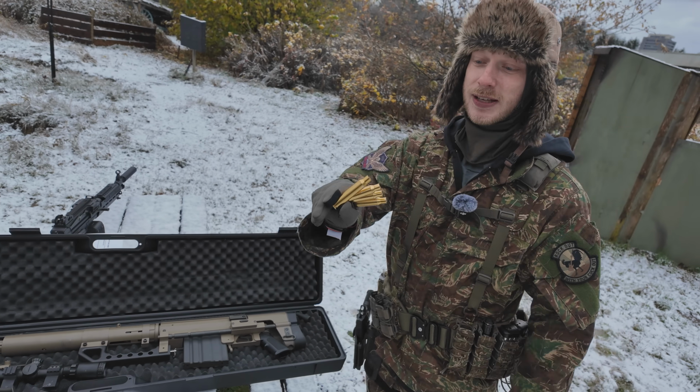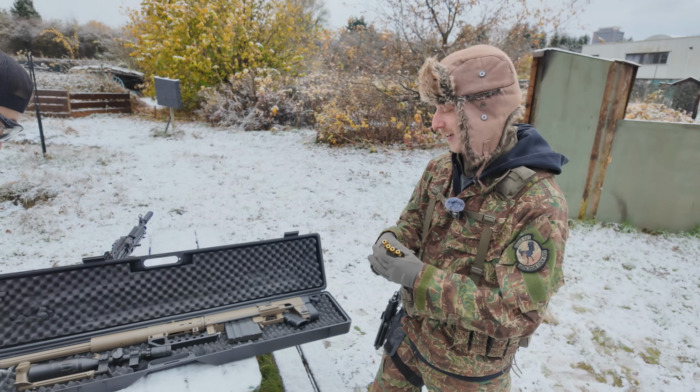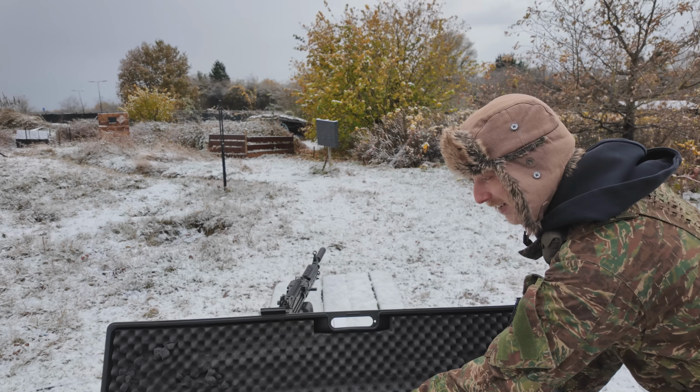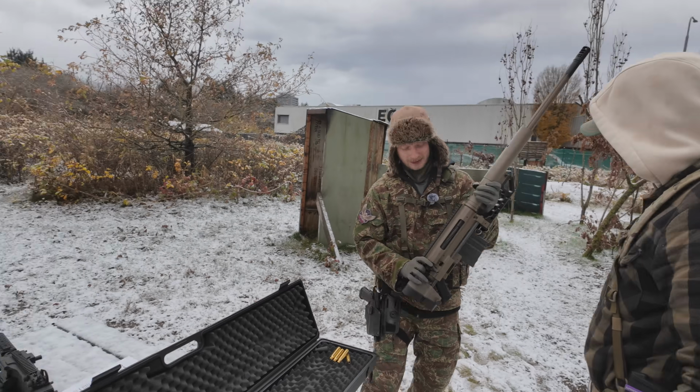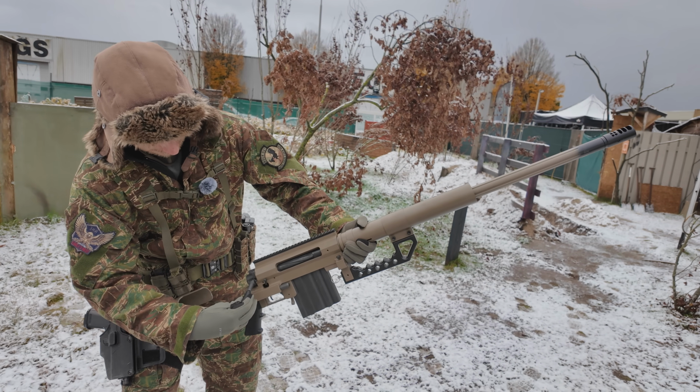Yeah, but look, have you seen this? Because these go in there. Oh no! Is it ejecting them as well? Yeah. It's shell ejecting. Oh, wow. So I've already unpacked it because I just couldn't resist. I got this like a week ago, so we got to put this on.